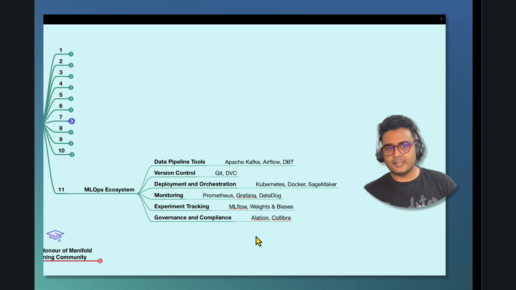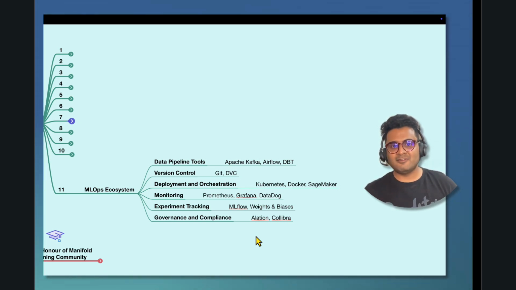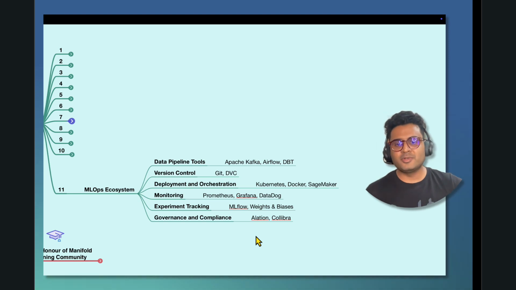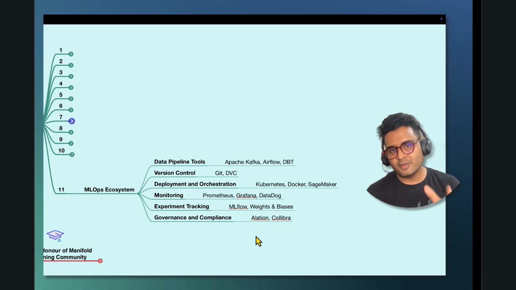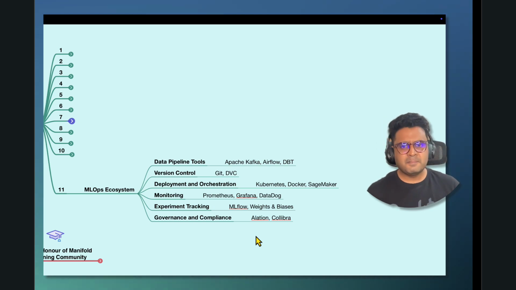In 1 or 2 years, you will actually see more pressure from the company itself to implement machine learning projects. Currently, your data science team might be taking 6 months, and they will come to the DevOps team and ask, why don't you reduce it to 1 month? Now, what will you do in that scenario? Will you put your career at stake, or will you learn these tools? So learn these tools so that you can be the best version that you already are and continue to grow further.